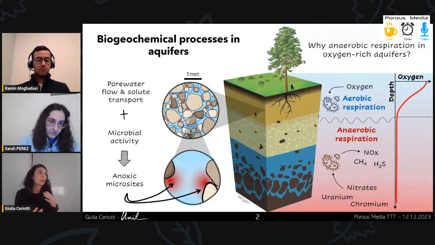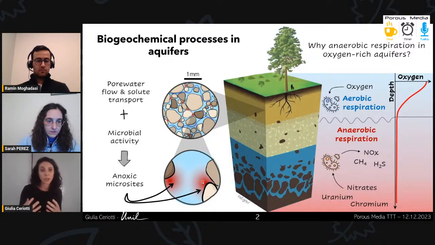And they are formed by a complex coupling between pore water flow, solute transport, and microbial activity. In particular, aerobic respiration uptakes oxygen in specific locations where bacterial colonies are formed. So since we have this anoxic condition happening even in a bulk oxygenated system, anaerobic respiration can potentially be hosted also in oxic environments. So far, we don't know much about anoxic microsite formation. It's very difficult from a methodological point of view to observe and monitor them in the field.